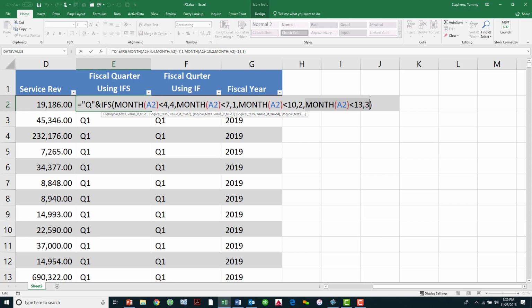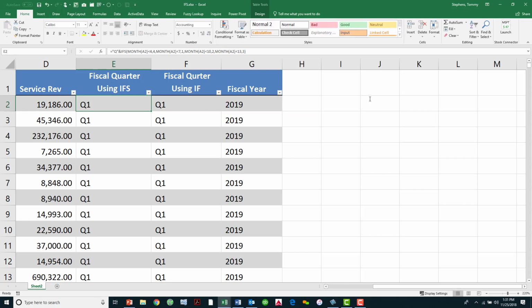The clear advantage of using IFS as opposed to multiple nested IF statements is the simplicity and brevity of the formula by not having to repeat multiple IF statements inside the same formula. It's a very familiar function. If you're already using IF, you should have no problem transitioning into IFS. In fact, the only downside that I can identify towards using the IFS function instead of multiple IF statements is if you then send this workbook containing an IFS function to another user running a prior version of Excel where IFS is not supported, then you're going to have some version incompatibility issues. Otherwise, as far as I can see, it should be full speed ahead with the IFS function.